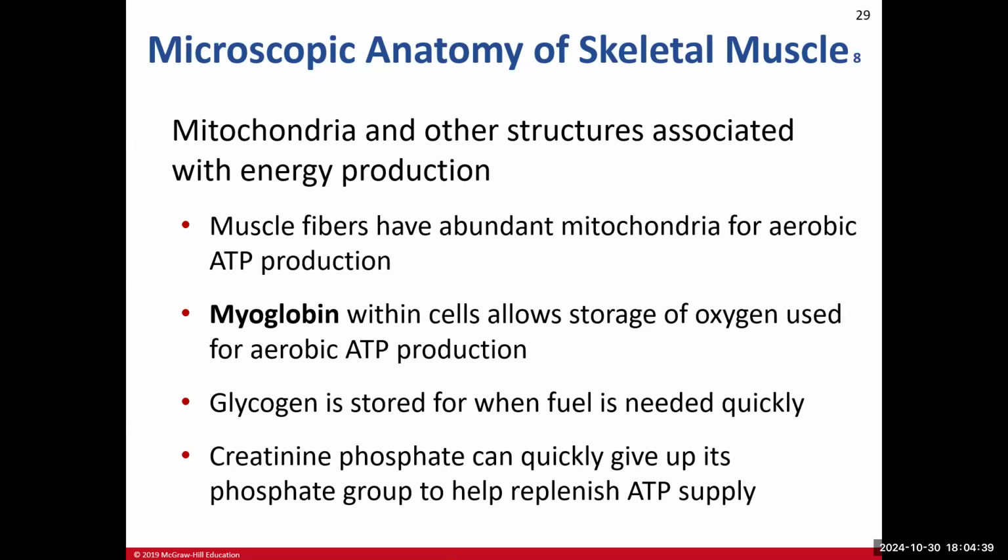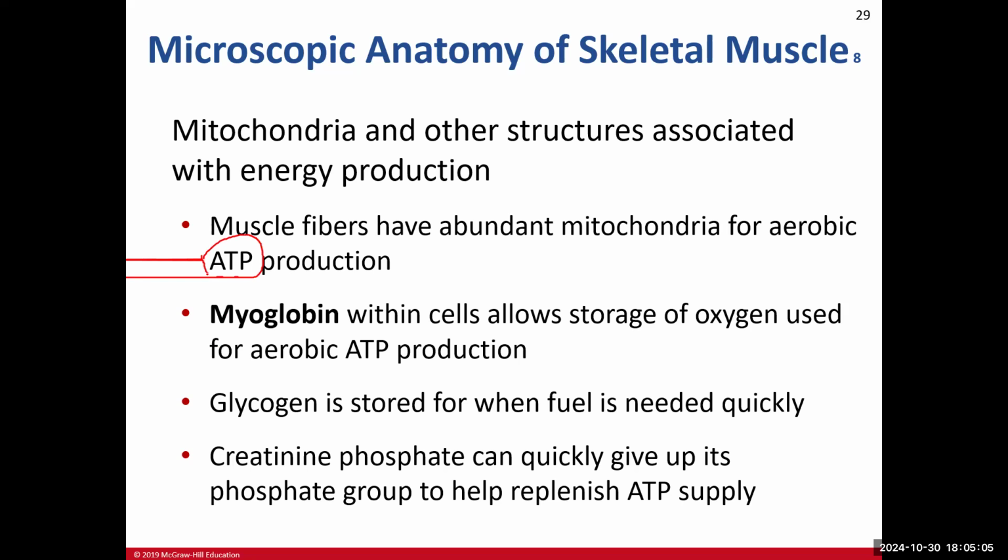You learned about the mitochondria back in chapter 4. What was the nickname for the mitochondria? Y'all remember? Yeah, the powerhouse. It's the powerhouse of the cell, and its job is to generate ATP. As you know, ATP is the fuel source that cells use. So mitochondria will make the ATP, and it's not the only structure that makes the ATP.